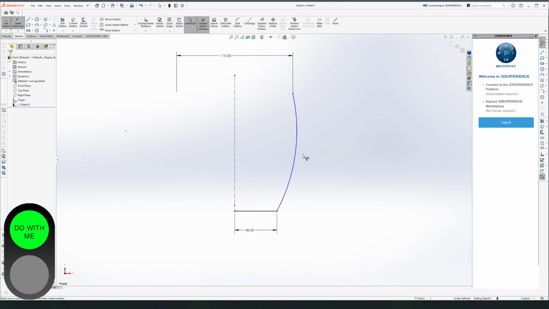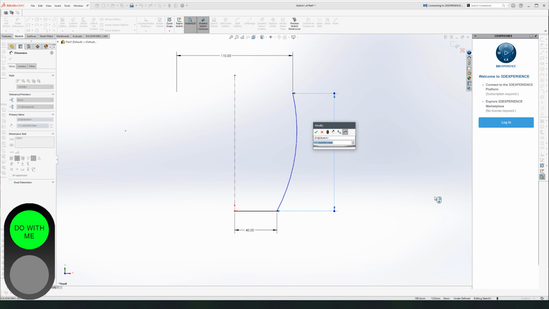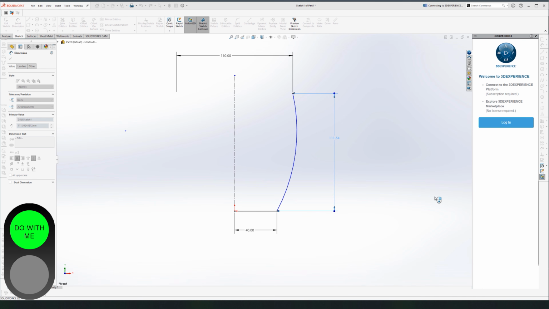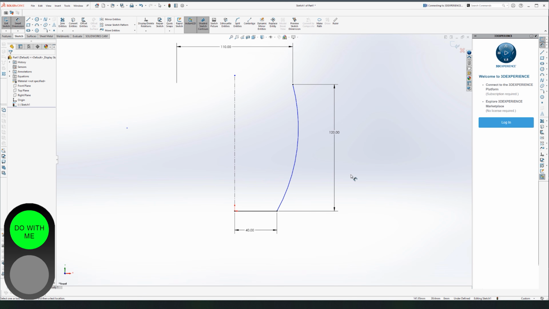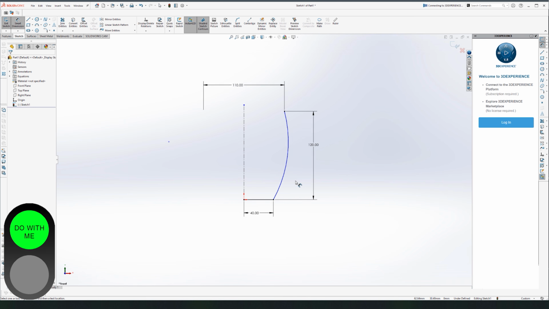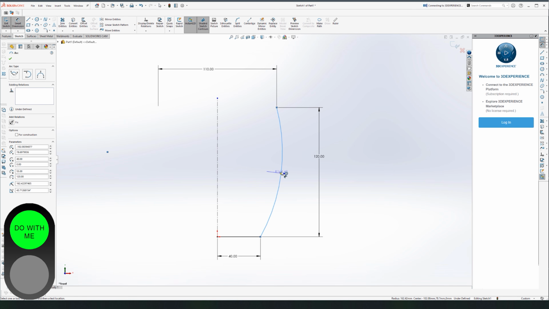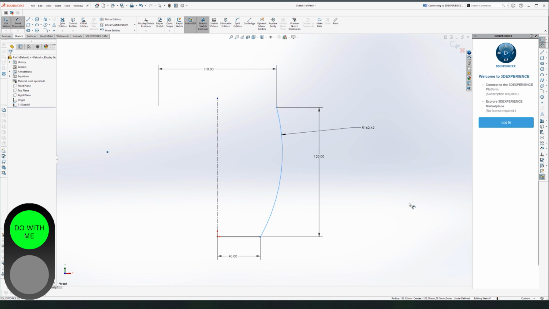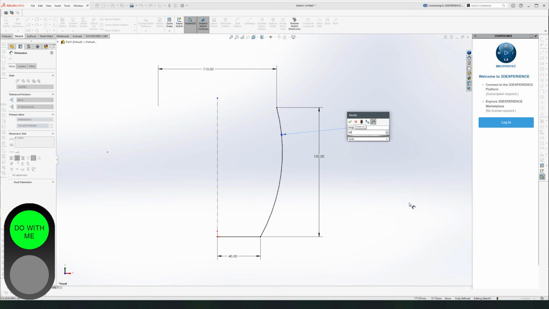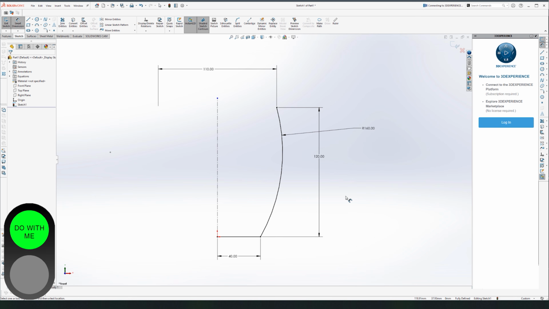This is good. What about the height? From this point to this point, vertical, let's go 120. All right, very good. Now, we still have a blue sketch underdefined because the radius is not defined. So let's click on that while the smart dimension is activated, so we can assign a radius of 160 to it. After doing this, okay, we would like to create the hollow part inside because this item is hollow.